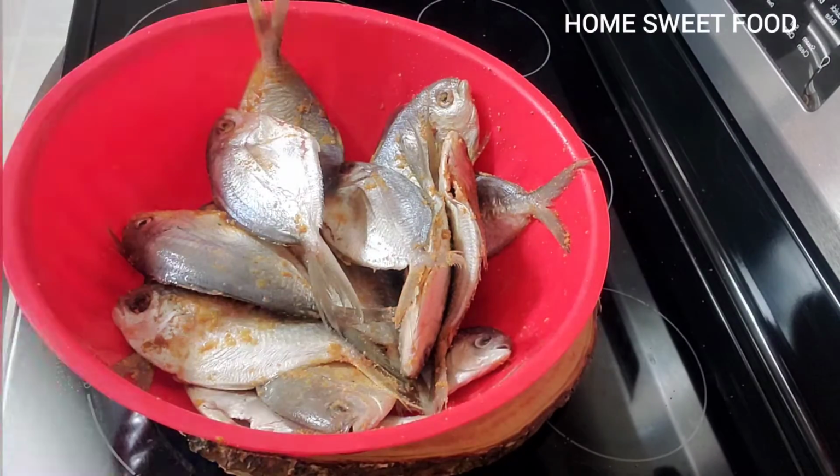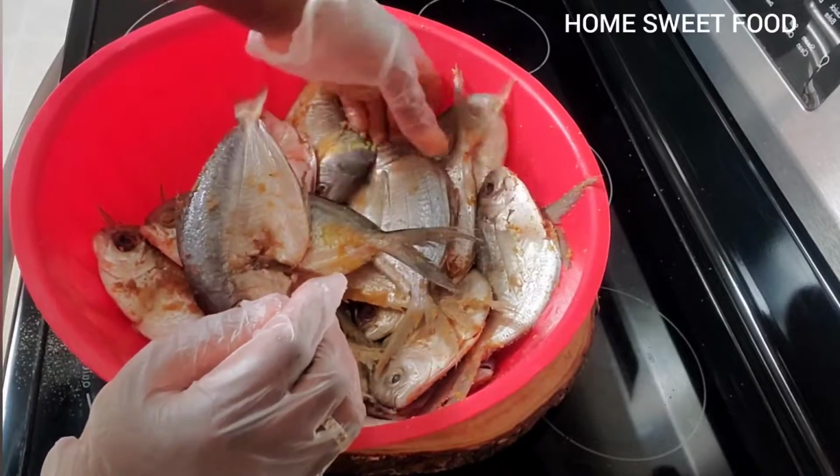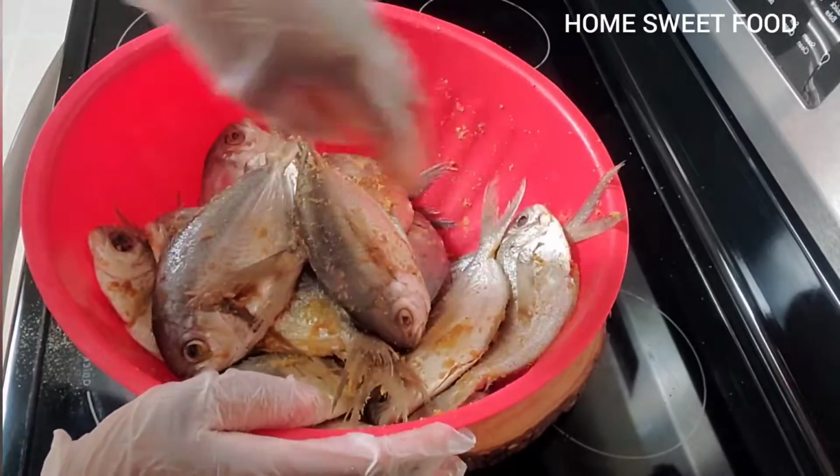Then I added a little bit of water, don't add much, just a little bit of water to get everything dissolving.